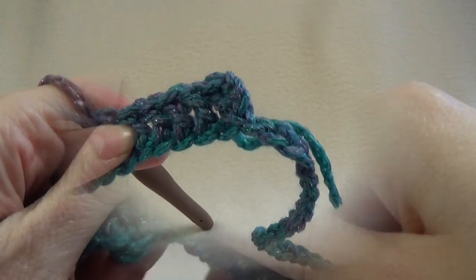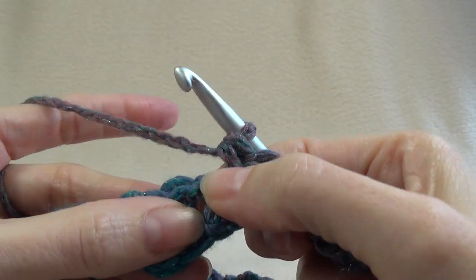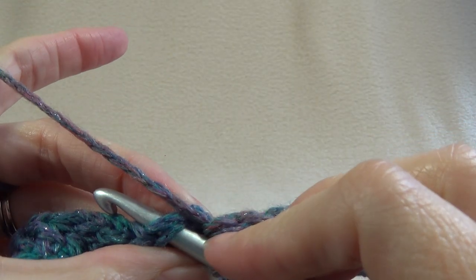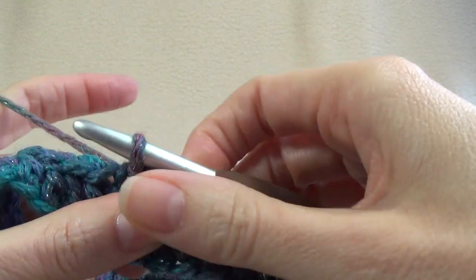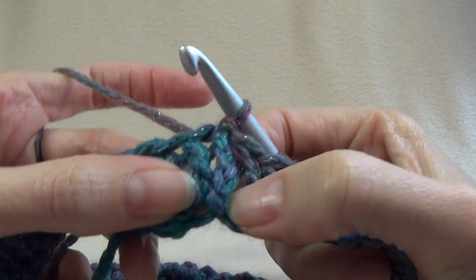up with you there. When we come back around, it's time to join, and what we do is we ignore the chain three and we're going to join into the top of the first double crochet. If you've made my almost invisible seam hat, that is the same method that we've used on that hat.